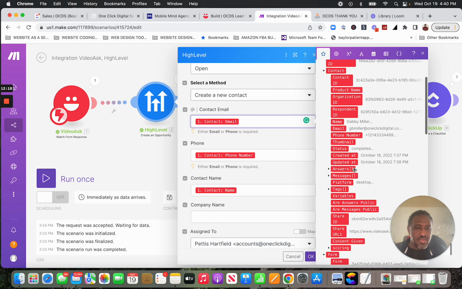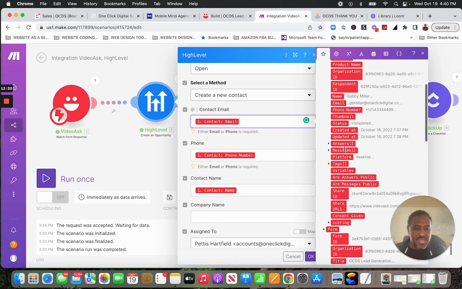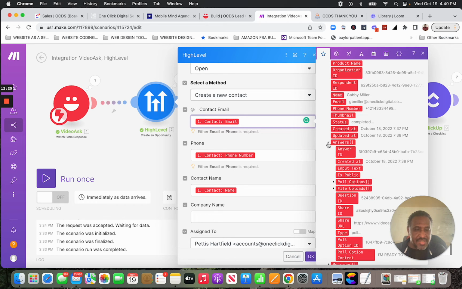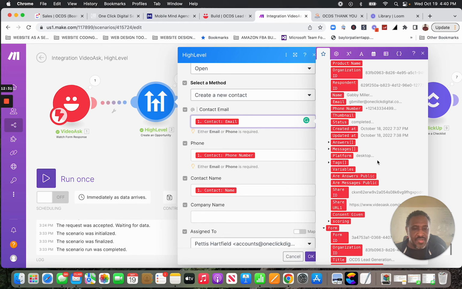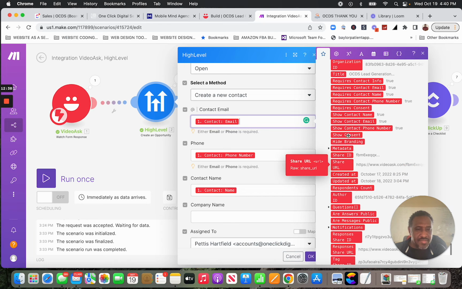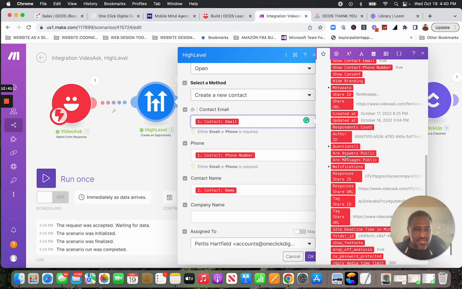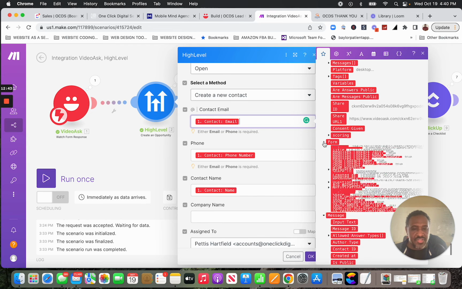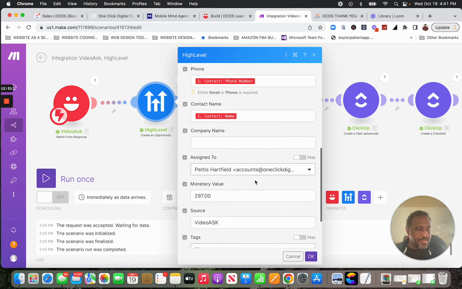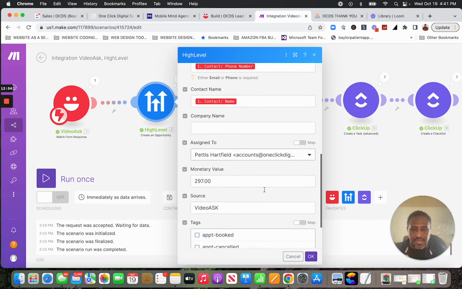I can grab any of these things, like the product name, and the answers to all the questions that I asked them. Any tags, any information from the form, I can grab all of it. Basically, all I did is grab the contact email, phone number, and name, and stuff it in here to create my opportunity.